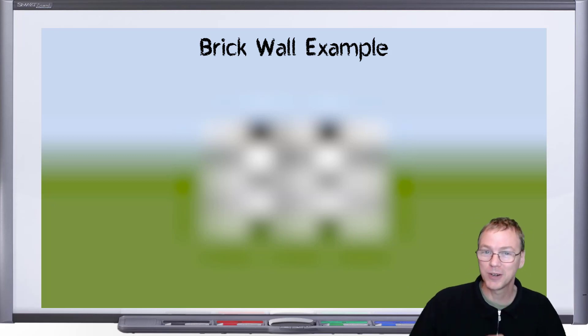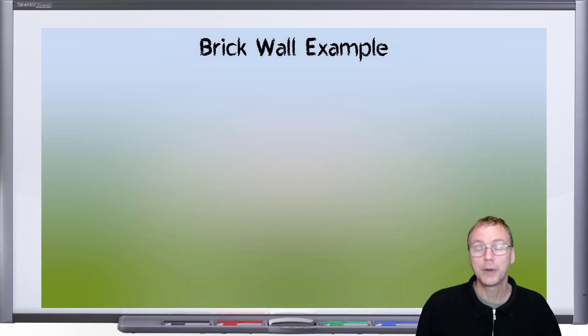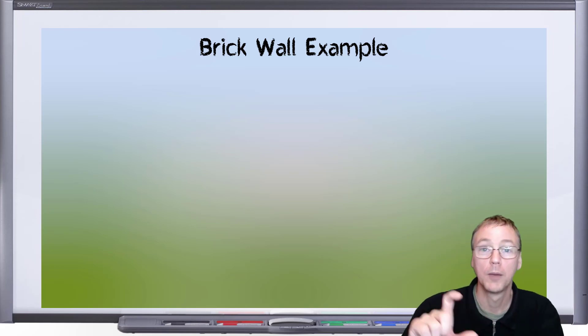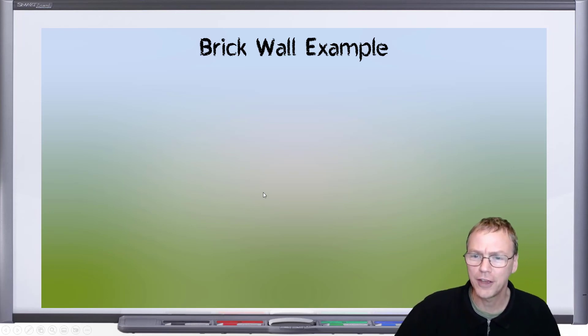If we back up one more time, we'll see what it looks like when the angular size of an individual brick on that checkerboard wall drops below the Rayleigh criterion. This is what you get. You can still see that there is a gray mass here. There's a different color here than there is here. And that indicates that something gray is in this area. But you cannot resolve it at all. And that is what it means to exceed the Rayleigh criterion.